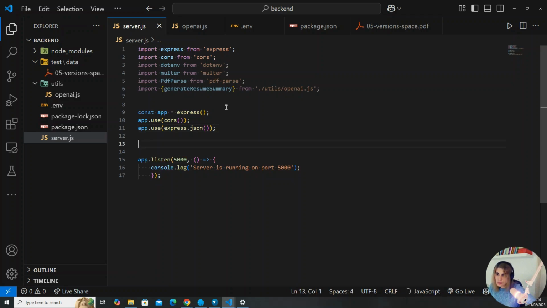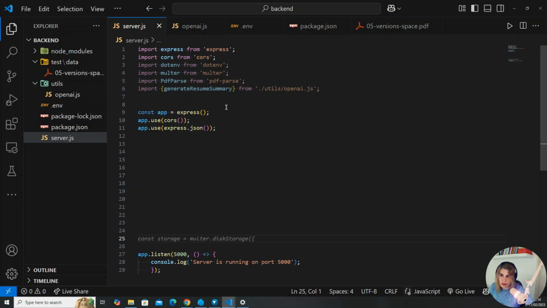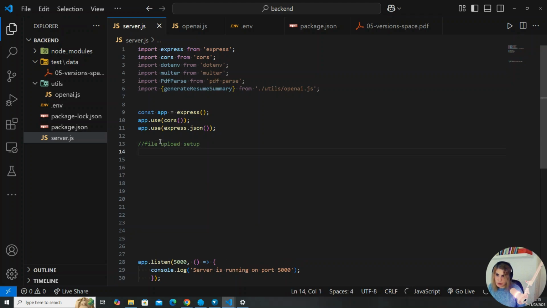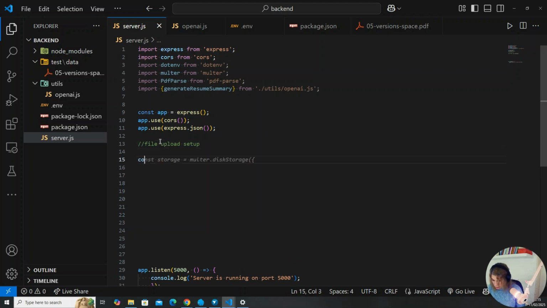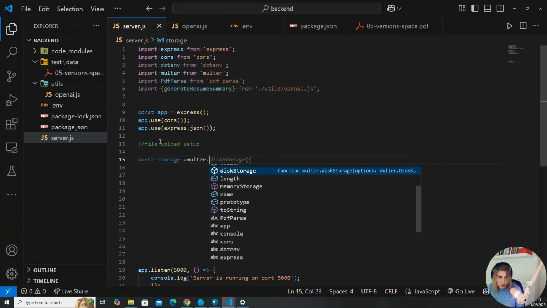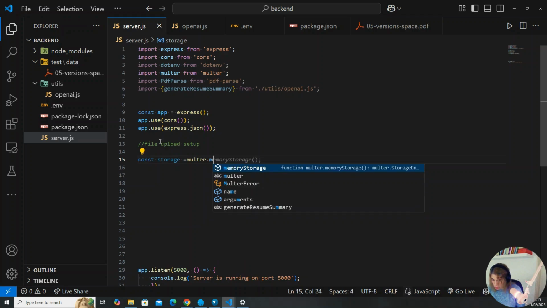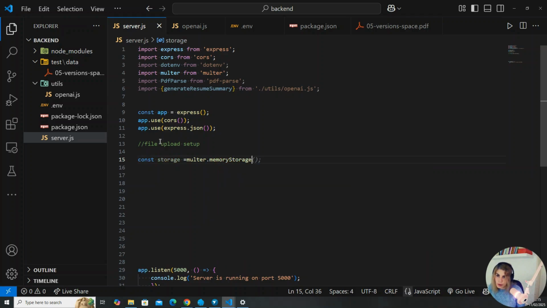Now let's push this to the end. And here we need to set up our file upload setup. We are doing this through the Multer library. So const storage, and through the Multer object, we will call the memoryStorage function.